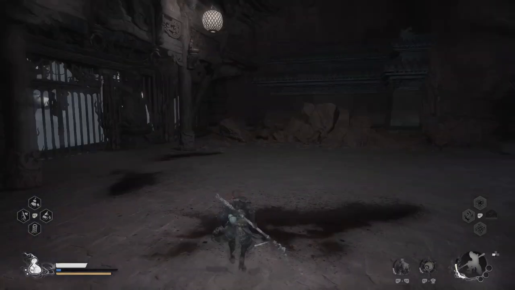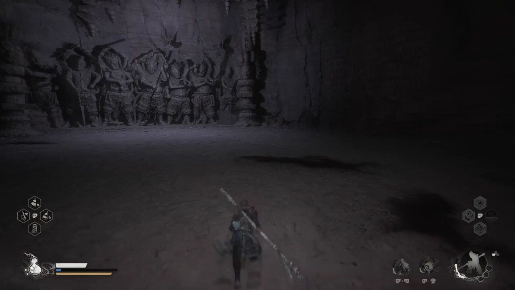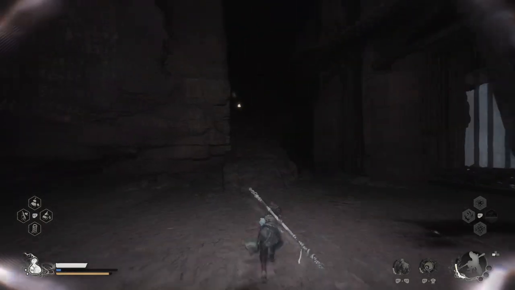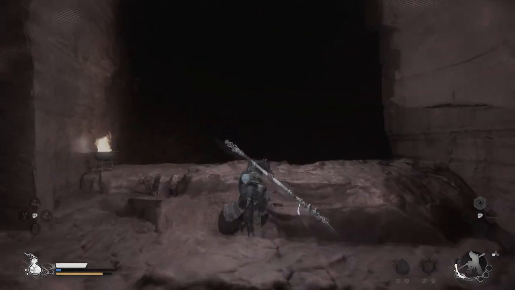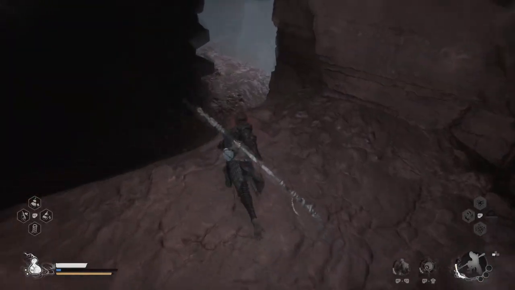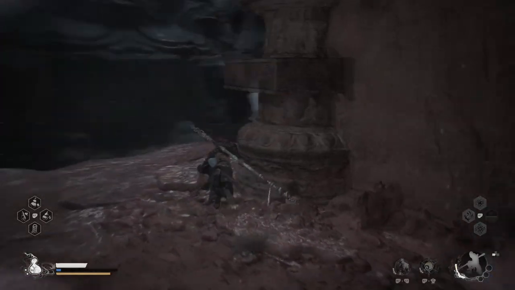Okay, I think this is where we're gonna call it for this part. I think that's what we need. I thought it was a spirit, but I think it's literally just an item you use to unlock those things. I'm gonna try to get back up to the shrine here, and then call it here for this part.